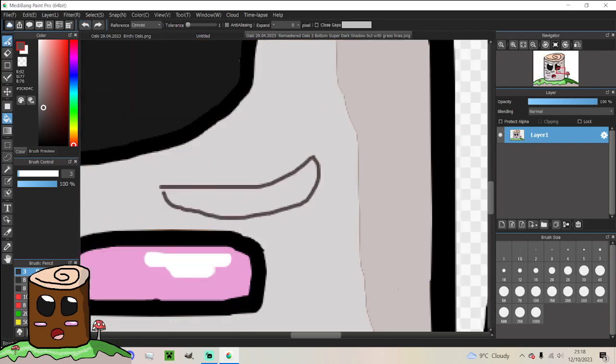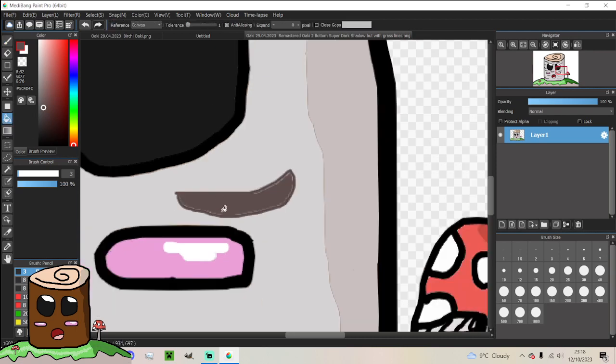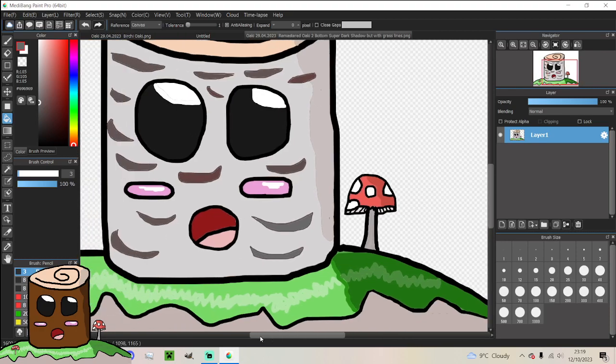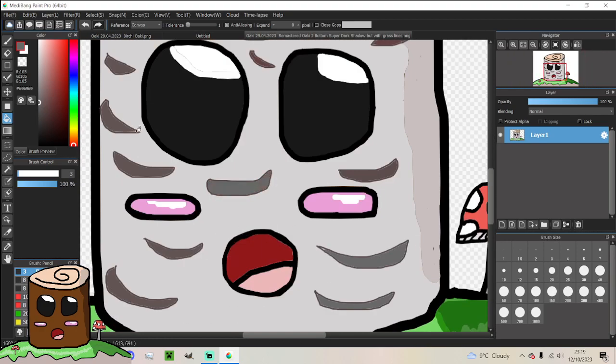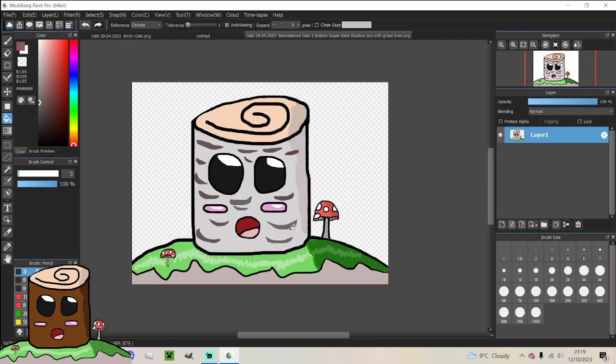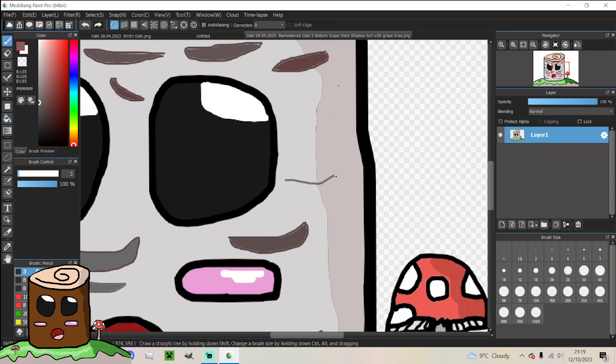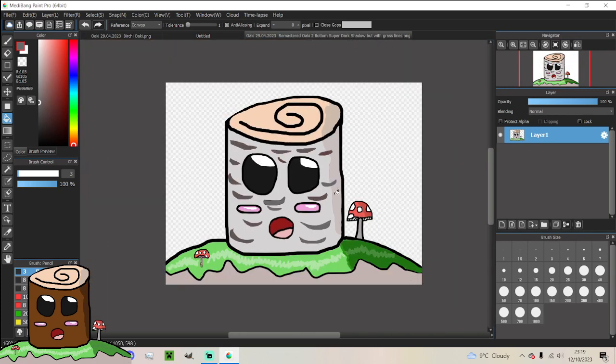There we go. Yeah, that's starting to look more like a birch tree. Compared to the original, this looks more birchy-like. That looks not too bad, I tell you.